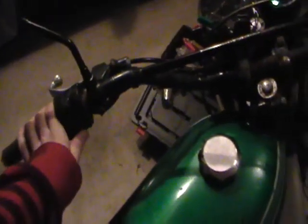Fixing the lights on the KE. Got a 6-volt tail light, and obviously I got the key and now it works. Put it in. Neutral light comes on. Turn signals, unfortunately, that light works. That's what they do.